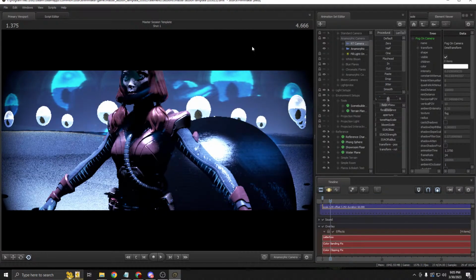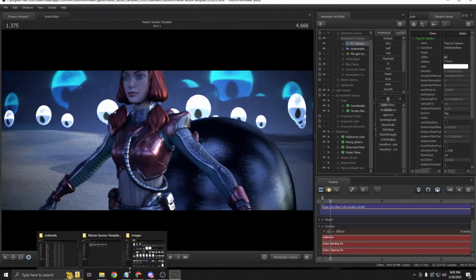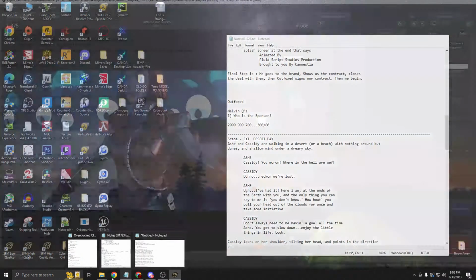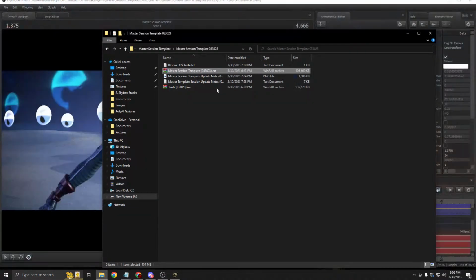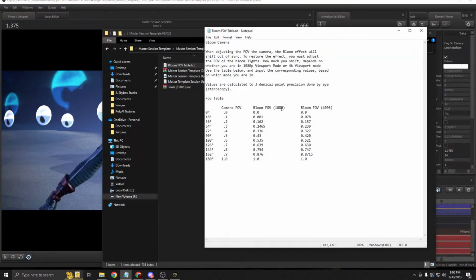Once you're satisfied with a particular FOV, then you're going to go over to this thing called the Bloom FOV table, which will come with the stuff you downloaded. And this will tell you exactly, if you were on 0.4 FOV of your camera, then this is the FOV that you want your bloom to have.